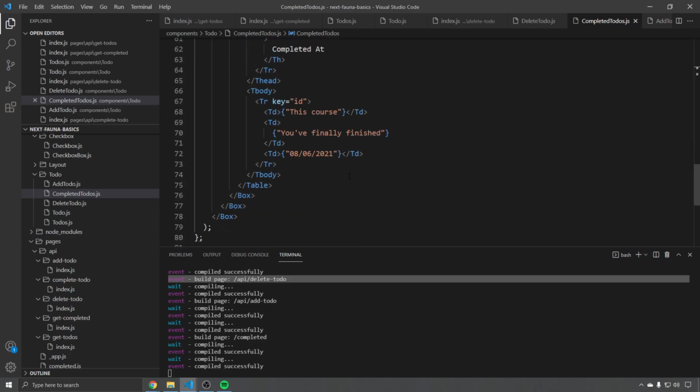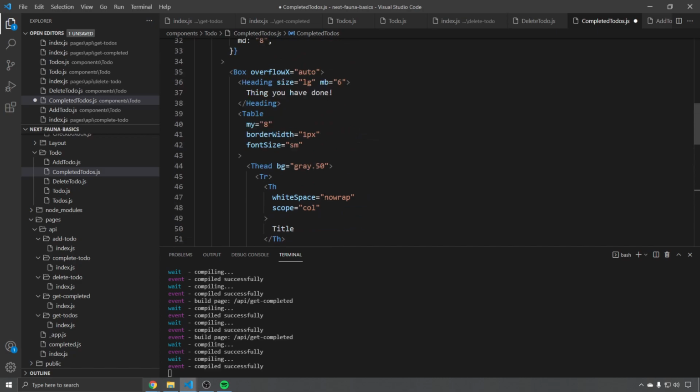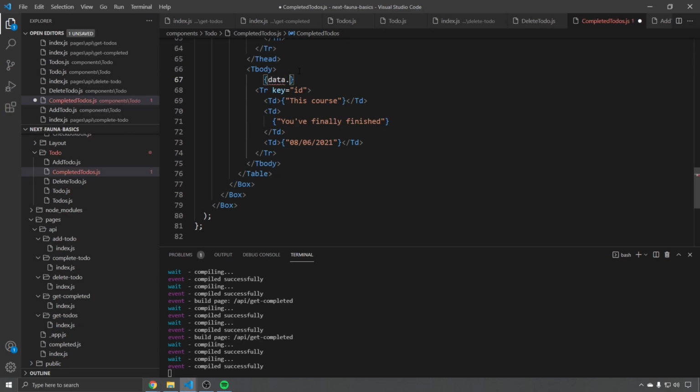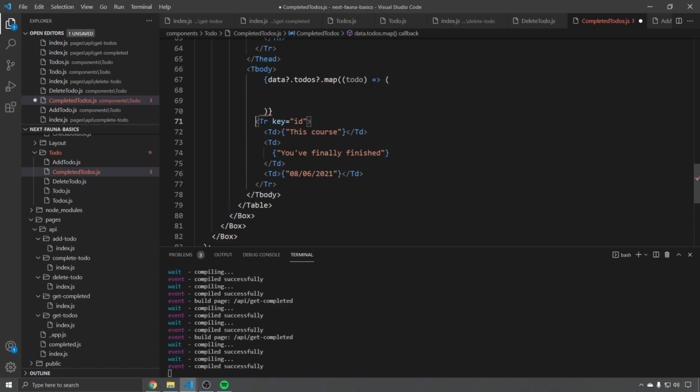So we can hit save here, and then all we have to do is take our data. So this is the section we need to update now that we're fetching this data. So inside of here, we can do a map. So we can do data.todos. And this is just a safety check, optional chaining, to make sure that if there's no data, we don't display anything. And we can say todo. So data.todos.map to a todo. And then inside of here, we'll do our return. So inside of here is where we're going to return everything. So we can cut this and drop it in here. And this will be where we do our work.